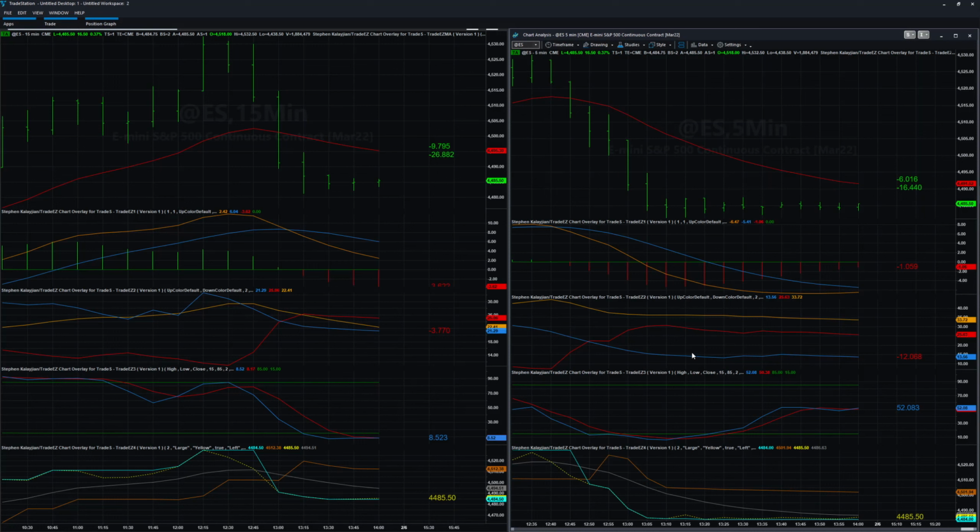This is the buying and selling pressure indicator here, and this is the overbought oversold indication, and the last one is Steve's proprietary indicator that basically tells whether the price action on the time frame is in a buying mode or selling mode.